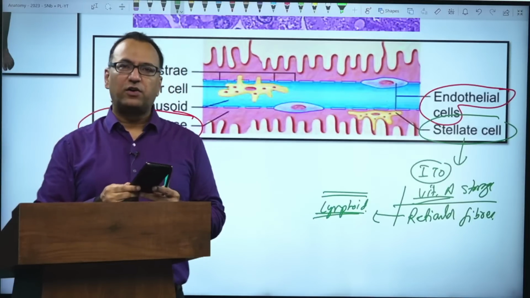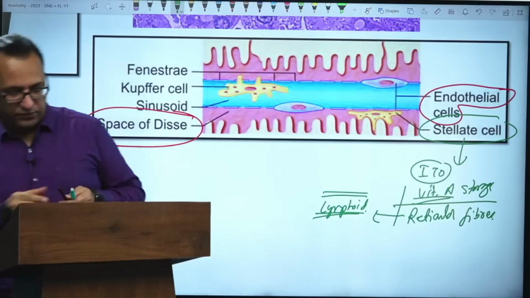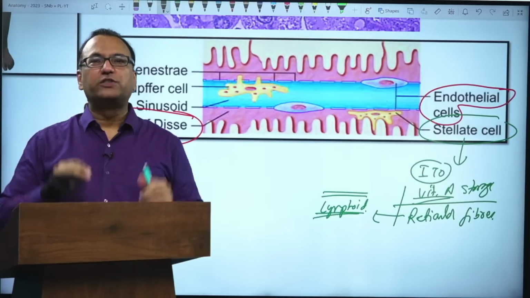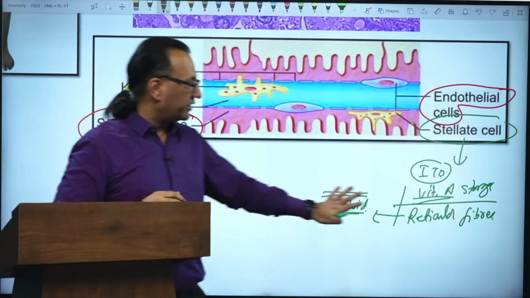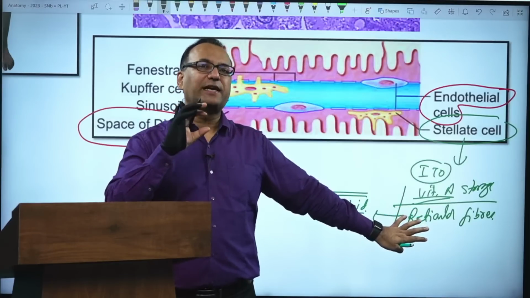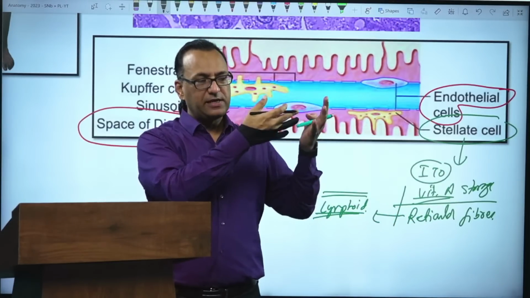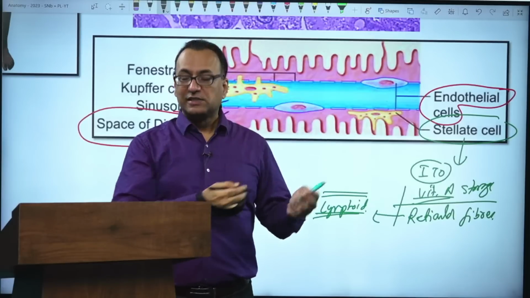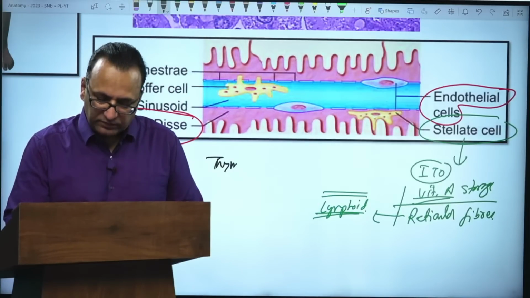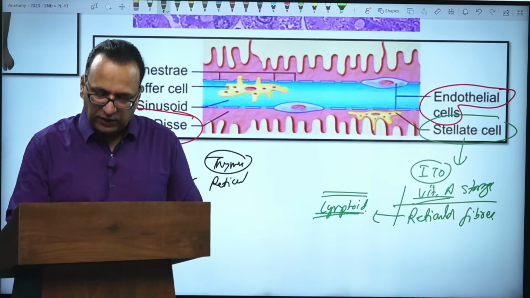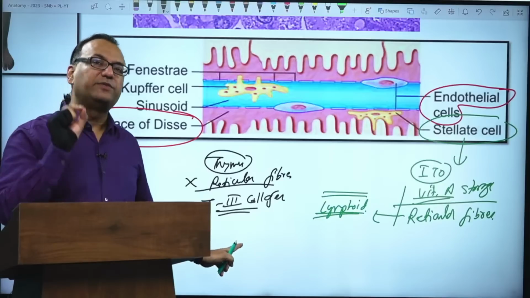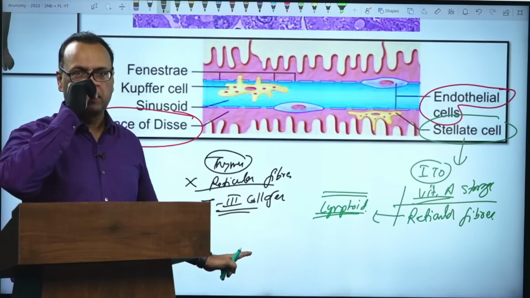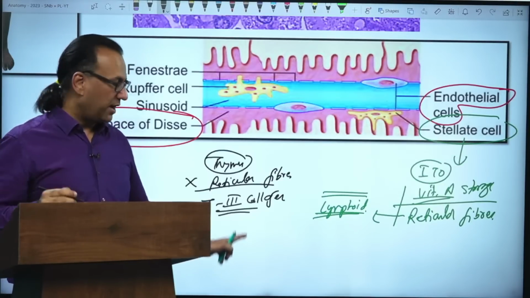Okay, so thymus, yes, you are correct. Thymus does not have reticular fibers. Now, if thymus does not have reticular fibers, then how do you suspend the lymphocytes? Because reticular fibers are needed to suspend the lymphocytes in lymph organs, maybe the lymph node or spleen or tonsil. Actually, in thymus you do not have reticular fibers. Reticular fibers are nothing but type 3 collagen fibers. You take it from me, each of this is one MCQ which has already come and is potentially a question to be coming in the next exam.